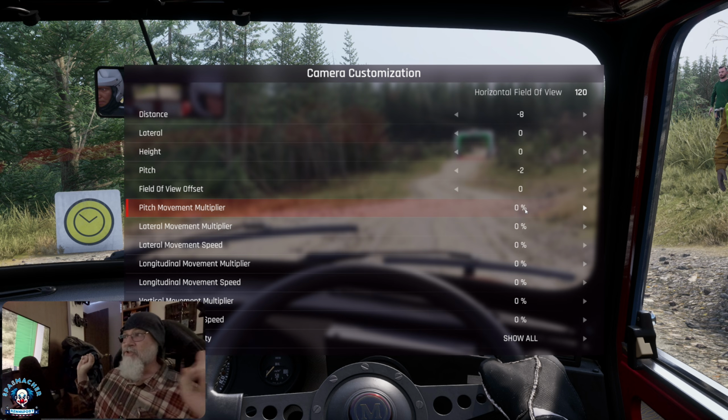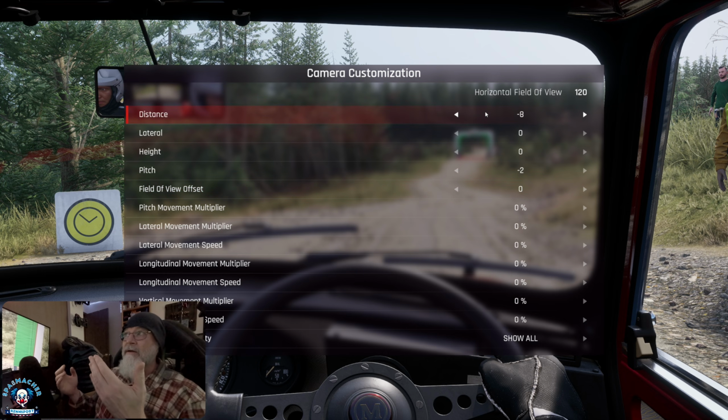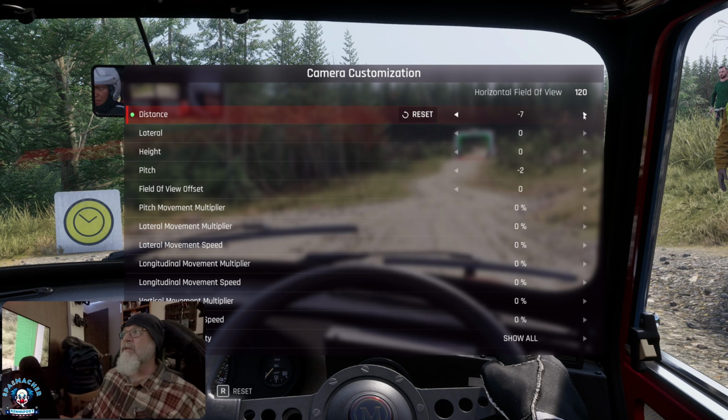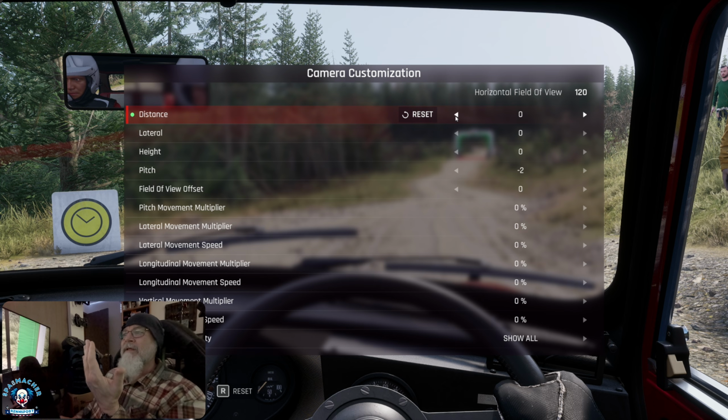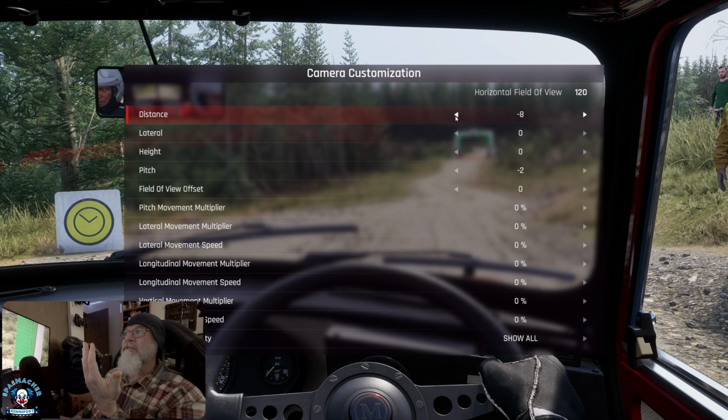If you're doing triples, you certainly do not want that. Now, I've also adjusted a couple of other things. I adjusted the distance I am from the car. I think 0 was originally way up here, so this was the default. And I wanted to be a little bit off the wheel so I could see the dash and other stuff and see my co-driver next to me. That makes me feel warm and fuzzy seeing my co-driver next to me.